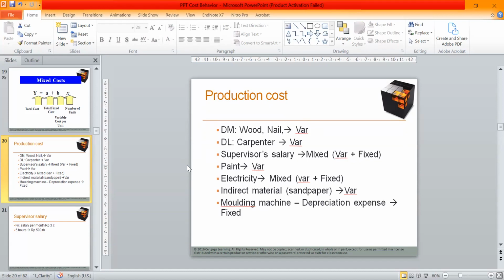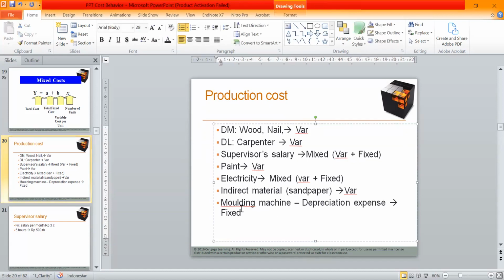For instance, the depreciation expense of the molding machine is a fixed cost. And let's say the rent expense of the building is also a fixed cost component. Okay, so that's when we want to correlate the production cost with its behavior.